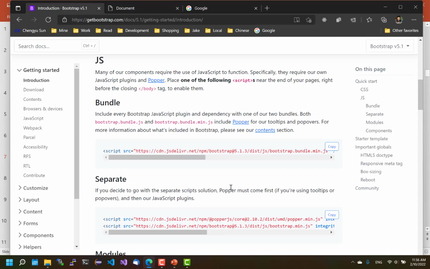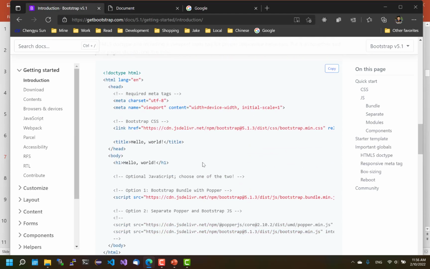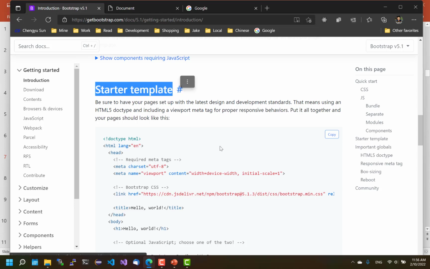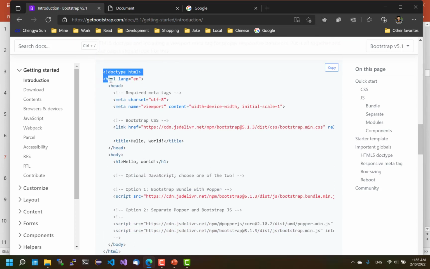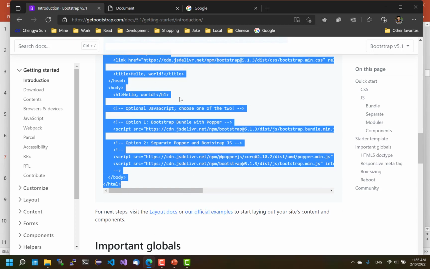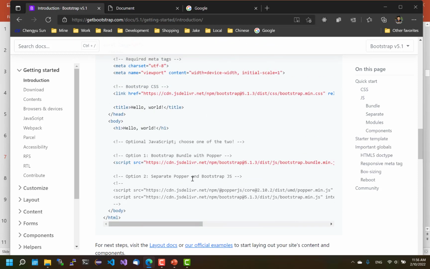Another way to use Bootstrap is to use the starter template. It has the whole HTML template page. You can just copy and paste, and this gives you a whole page. And notice that it has two options for the JavaScript part of the code.